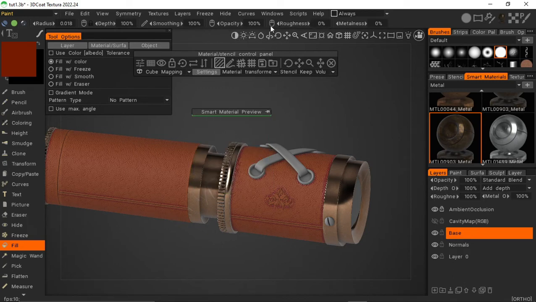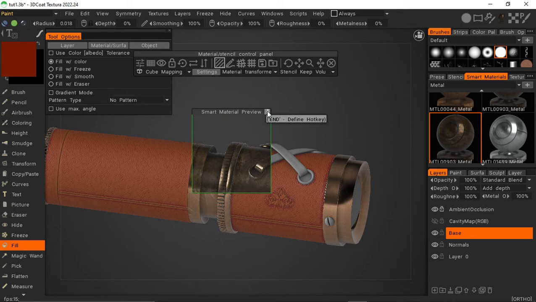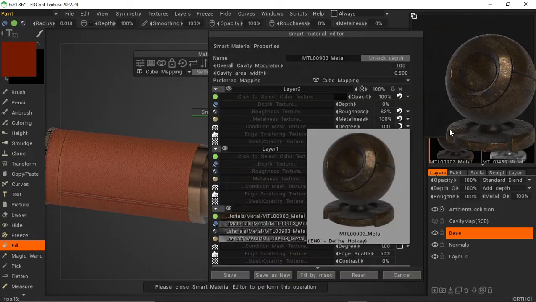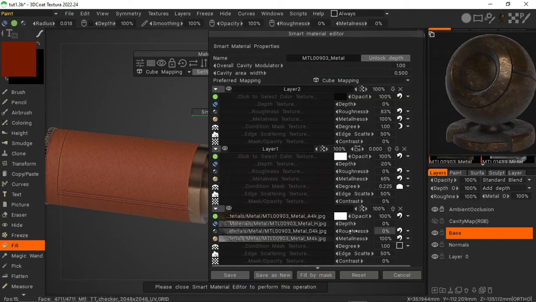So I think I'm going to remove that with these panels up here. I'm going to set the depth to 0. And the roughness. Okay, let me see if I can change the roughness. Okay, no, there's nothing wrong with the roughness.